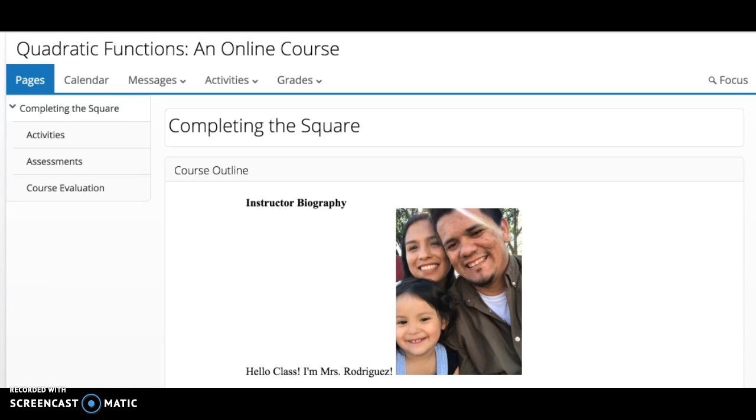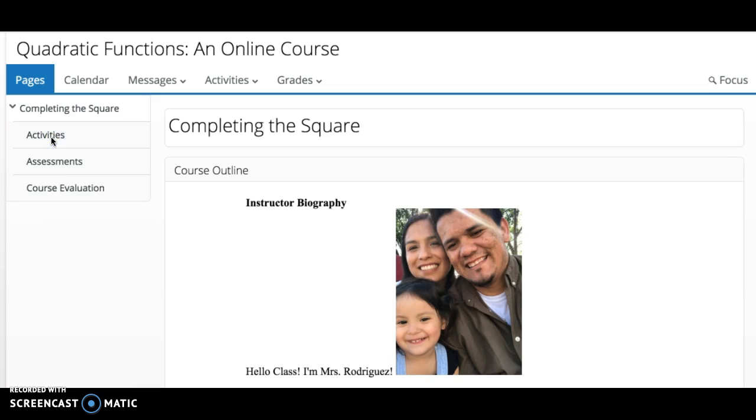Today I'll be going over our mini online course on completing the square, which is part of our current quadratic functions unit. At this point, we've learned to factor quadratics, which help us specify the zeros of the function, allowing us to identify when objects in trajectory would hit the ground. Now, completing the square will allow us to change quadratic functions into vertex form, which specifies the vertex of the function. In application, the vertex tells us the maximum height reached by objects in trajectory.